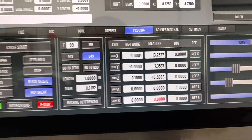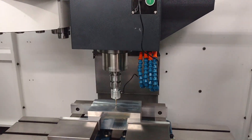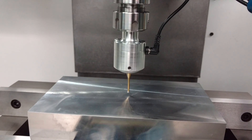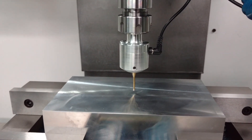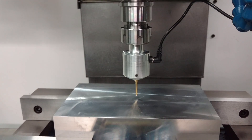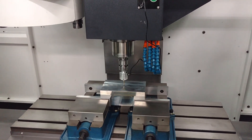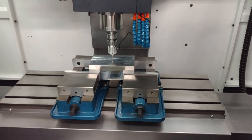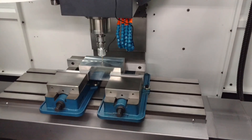I can't tell you how impressed I am with the Drutronics probe. For the cost — and just as a caveat, this model is no longer offered; the new ones are anodized and have the LED, this is one of the early models — I can only imagine they've only gotten better with time. But for the cost, wow, absolutely blown away with the performance of that product. Big shout-out to Drutronics. Thank you so much for making such an affordable product that works so well. For guys like me — small shops that don't have big financing and scrape everything together to get machines like this up and running for making parts — it's a tremendous benefit. So keep on keeping on, Drutronics. Very impressed.